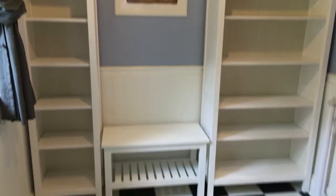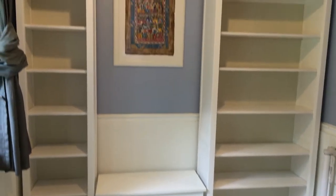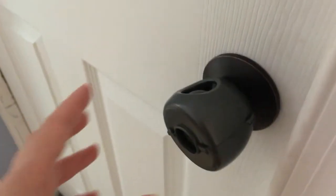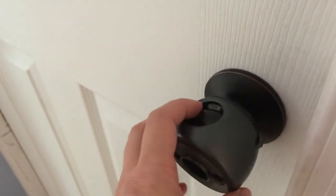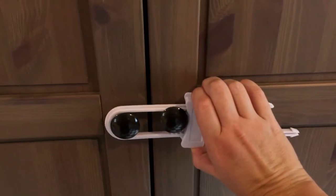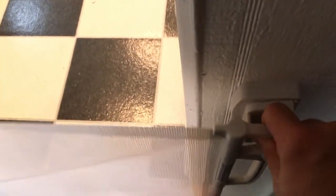Then we went through the room to make sure things were child-proof, since we knew the kiddos would be hanging out here and especially because one of the kids is only 18 months old. Our checklist included making sure all the shelving was secure to the wall. We added a cover to the basement doorknob, a sliding cabinet lock to our storage unit, and a retractable gate because of the one 18-month-old child who was going to try to venture into the kitchen.